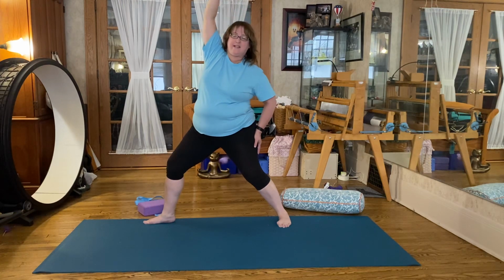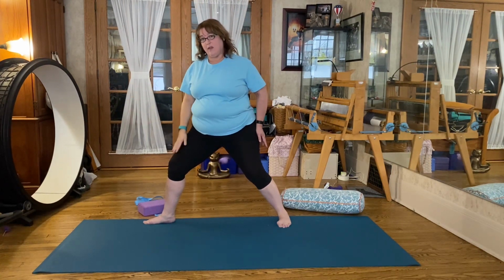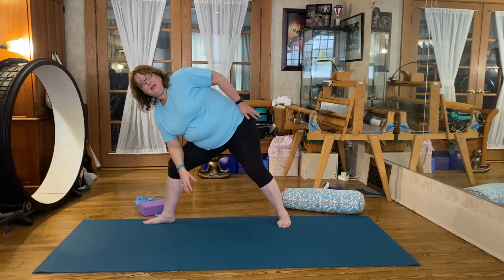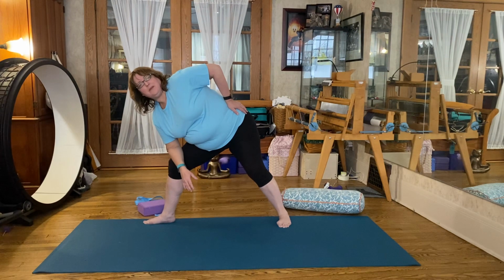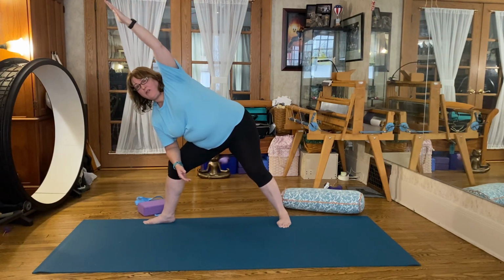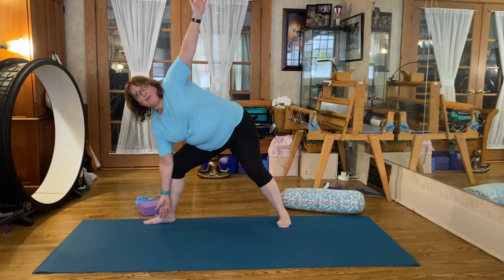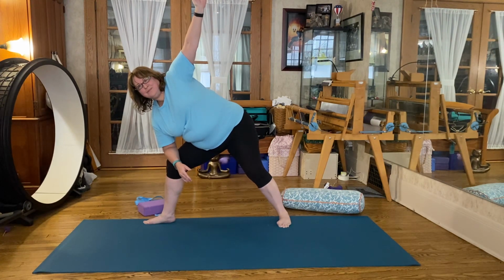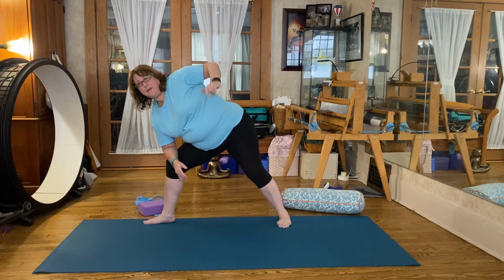And we'll take that left hand back down onto the chair or the thigh, or you can go elbow to thigh if you would like. Right hand starts on the hip, open up that shoulder, and then if you'd like, we'll extend the arms. If you feel comfortable, this arm could go straight towards the ceiling or overhead. You also have the option of the right hand down to the floor. Up to you. The arms extended, bring them back in.